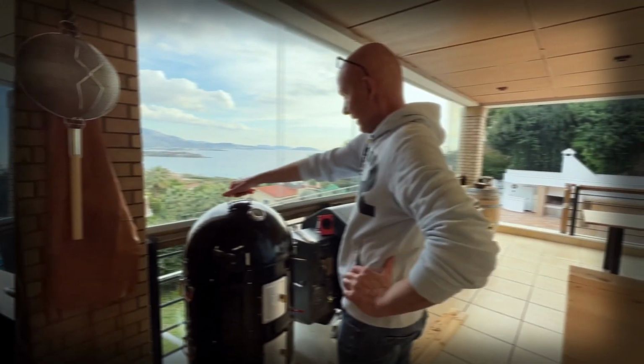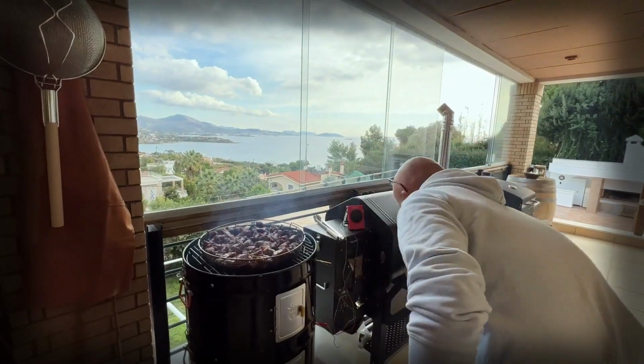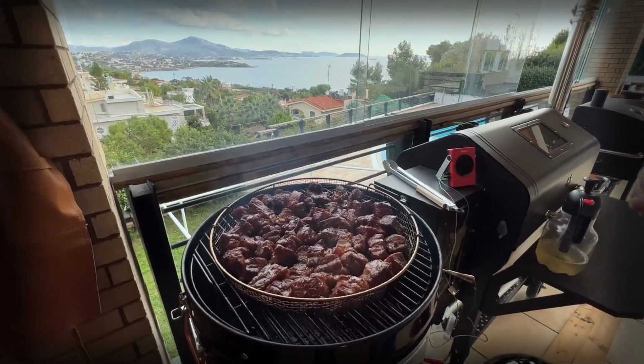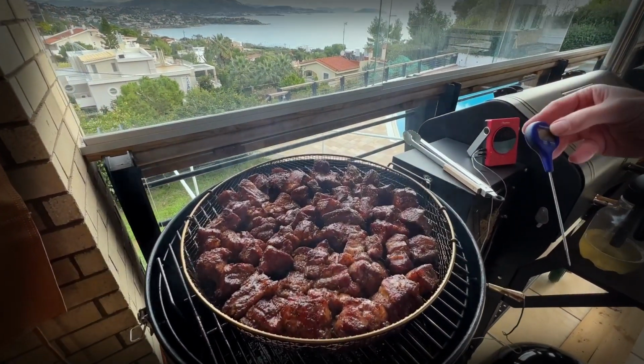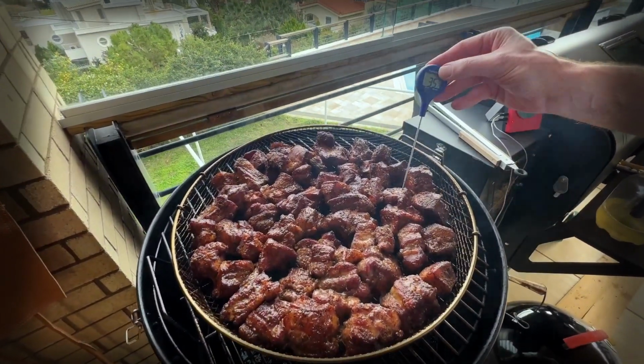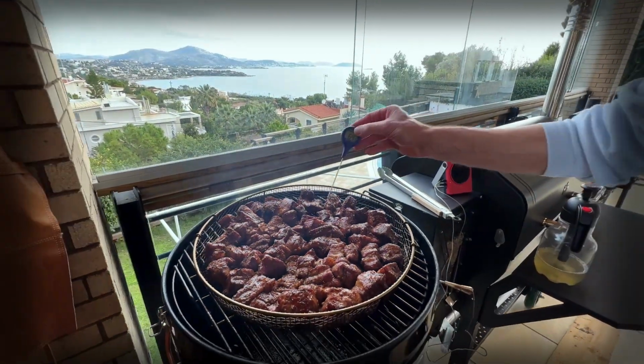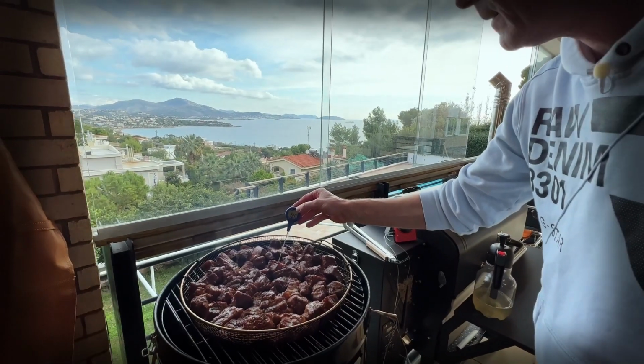2 hours in, let's give this a look. They're looking mighty fine. And mighty fatty. Let me give them, I want to check the temperature here just to know where we are. 63, so we still have ways to go. Yes, to go close to mid-90s.